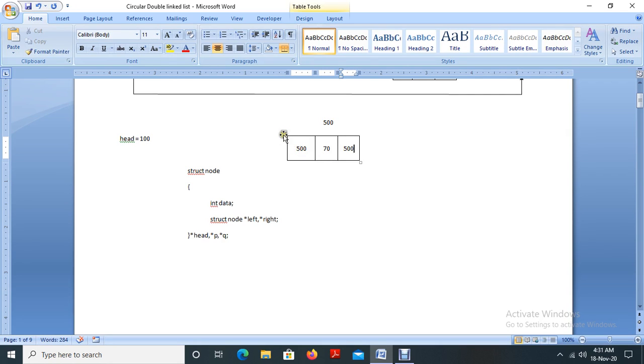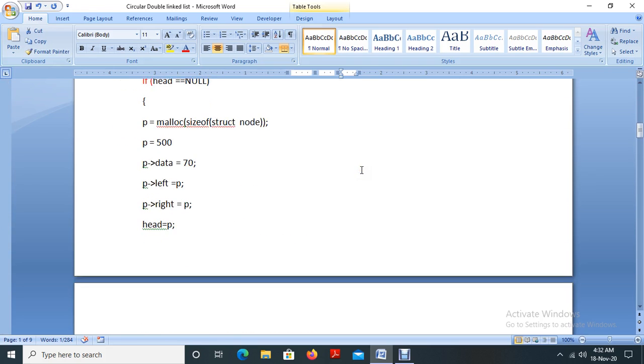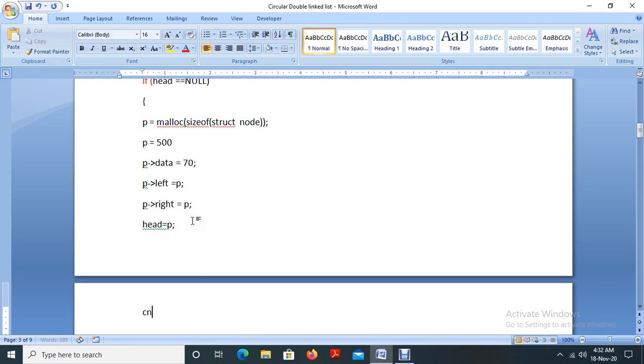This is one of the concepts of circular double linked list. Then we increment the value of count, count plus plus.